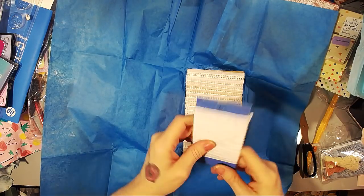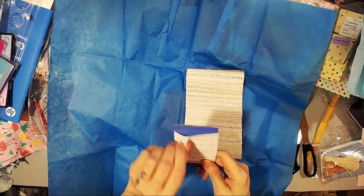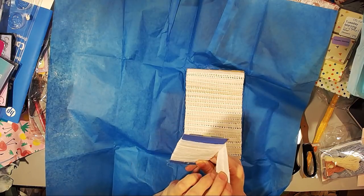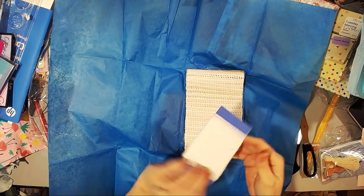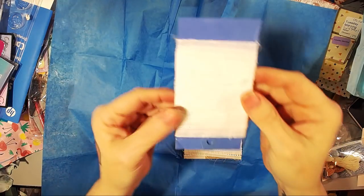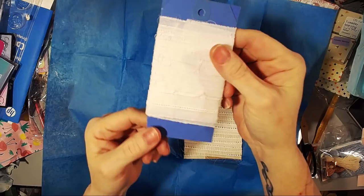Anyway, this looks like it's, oh, is this like sticky back or something? Or oh no, it just has tape on that end. This looks vintage too. This is like this little trim. It's really pretty.